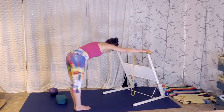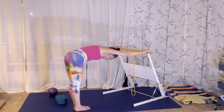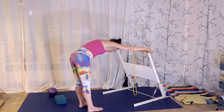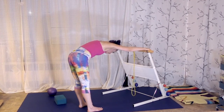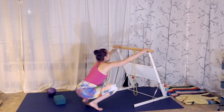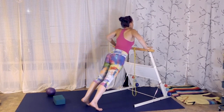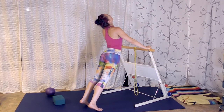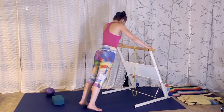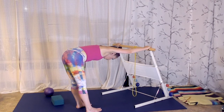From here, drop your heels down and come into an L stretch. Big, beautiful stretch. Now I'm going to walk a little bit closer to the bar. I'm going to drop down into a squat and raise the heels high and look up. All right, get nice and deep down there. And then I'm gonna pull on the bar and snake my way up and then cobra on out, right? So the hips come forward. Now again, drop your chin to your chest. Roll back into that L stretch, drop the heels down. Big stretch here, opening through the chest.